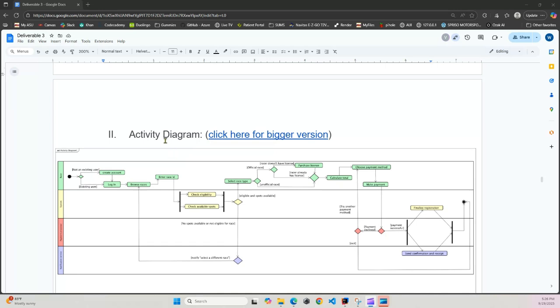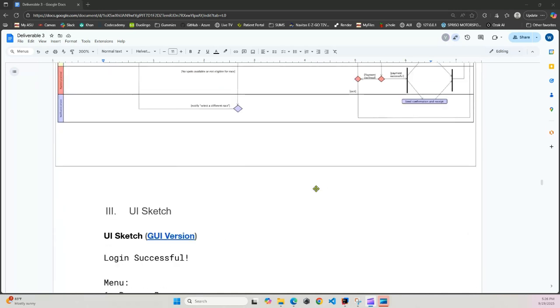We updated our activity diagram. This is a login, and then you can look for races, see if you're eligible for the race, select race types, purchase licenses if necessary, calculate the total, payment, payment successful, payment declined, and then finalization and end. So it's all been updated and should match our architecture cleanly.